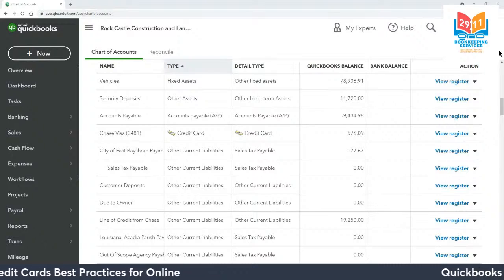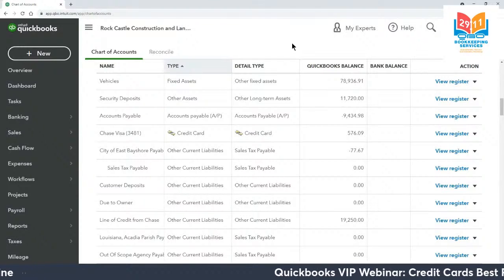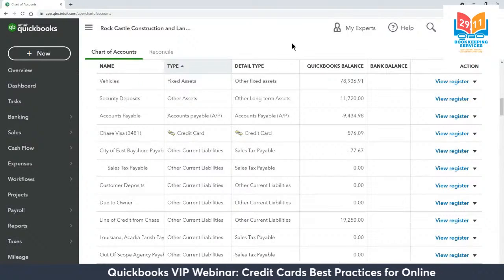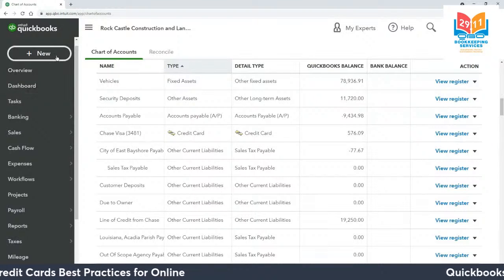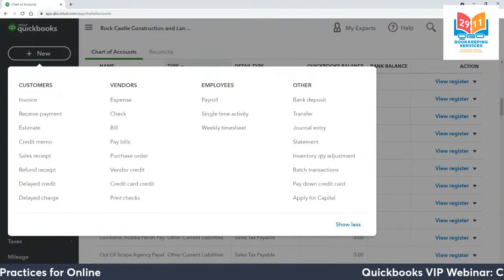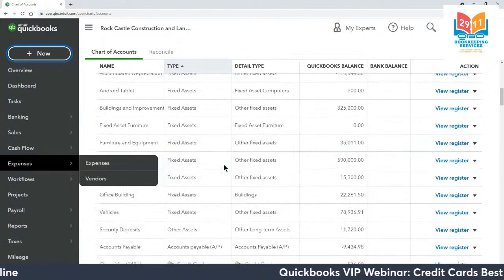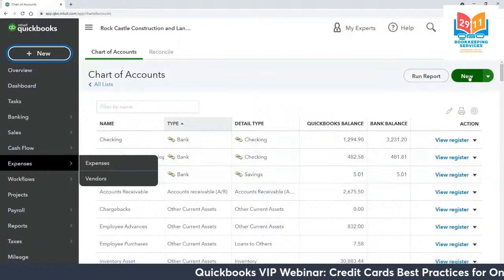Oh, I do want to cover one last little thing, which is the possibility that some of you may want to track the individual credit cards for an account. And I wanted to show you how that can be done. So, and this can be done. It's just a little bit of extra work in some cases.